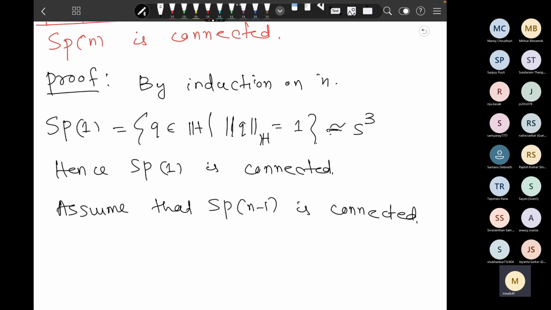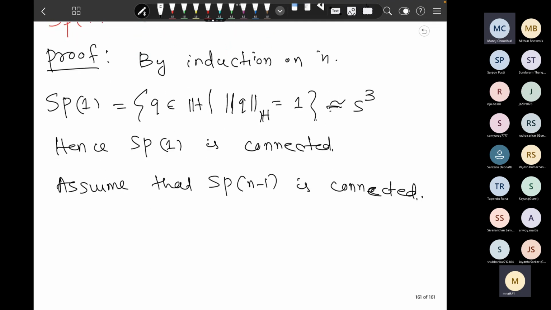You mean faithful? Yes, because I am. I think you are using the fact that you are identifying H_{n1} with SP_n or not. No, I am not identifying it. Okay, just, you are proceeding by induction. So for one assume case that it is for one case it is actually equal, right? SP_1 is equal to H_1, yes. Right? For one case it is equal. Yes. So hence SP_n is connected.